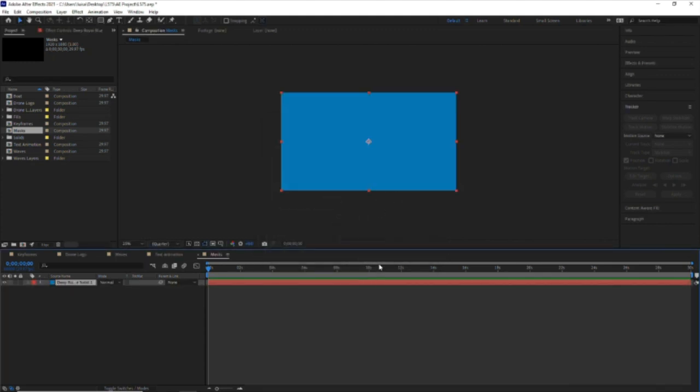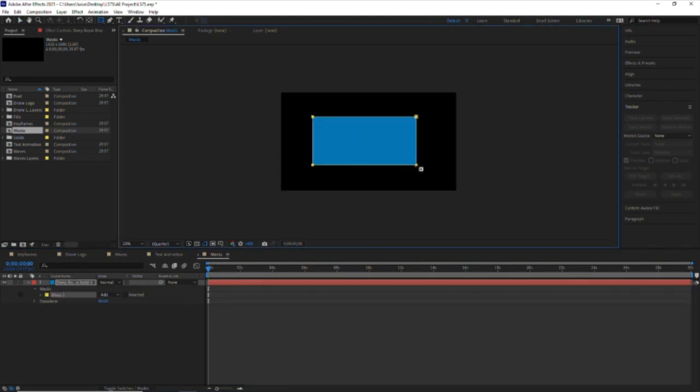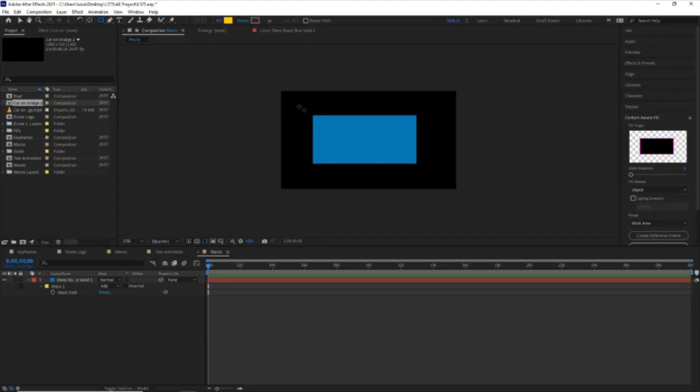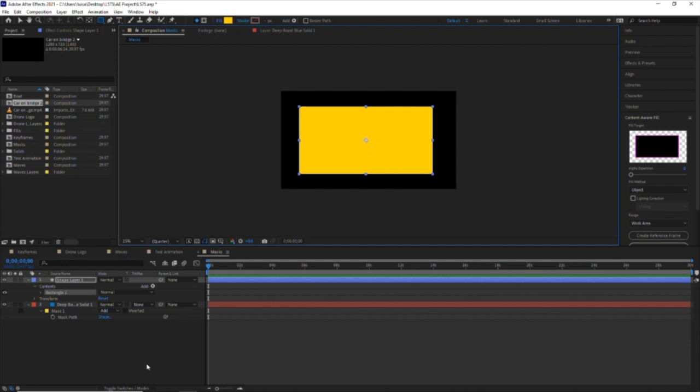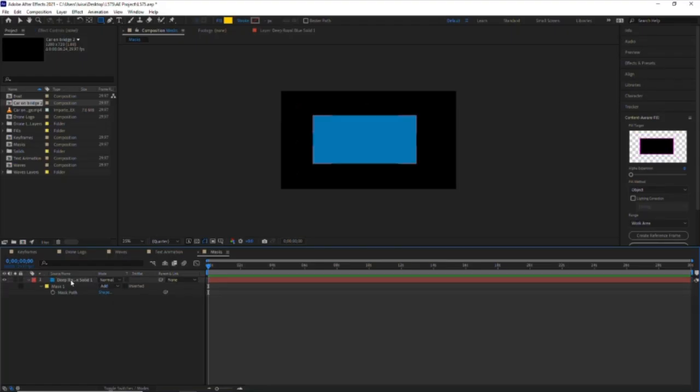To add a mask, all you have to do is select the layer and then use one of these tools. I'll use the rectangle tool. If the layer is not selected and you draw a mask, what you're really drawing is not a mask, it's a shape layer, which are fantastic layers. But during this lab, if you do draw a shape layer, go ahead, select its name and delete it.